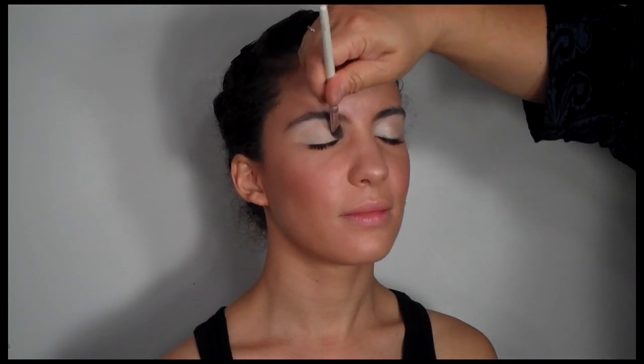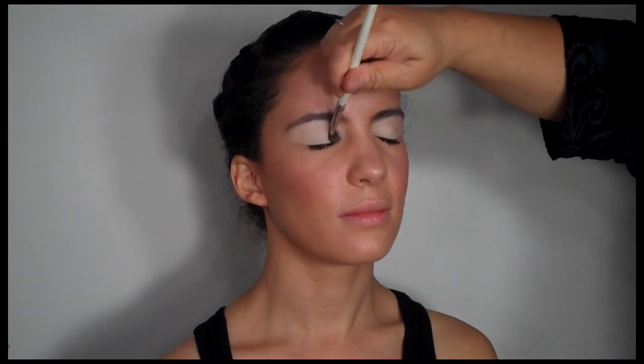And see, look at the look is really starting to come through. It's such a beautiful look. And I showed my students this not too long ago, this particular look, and they loved it. They were like all over it. Once they learned it, I saw them doing it a lot.